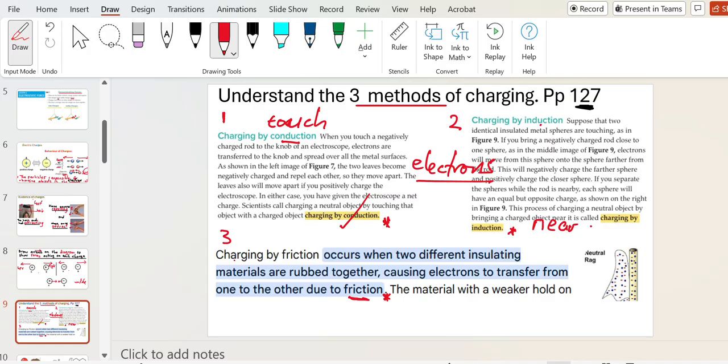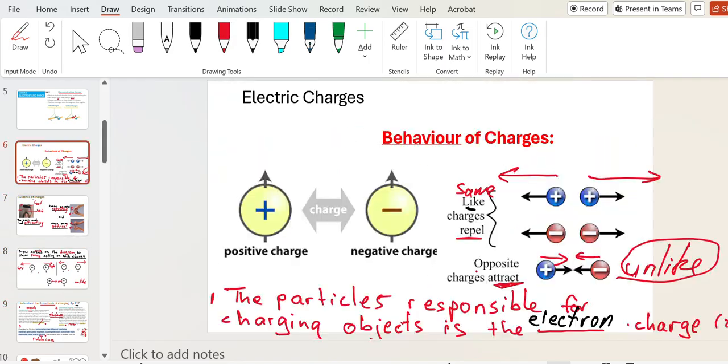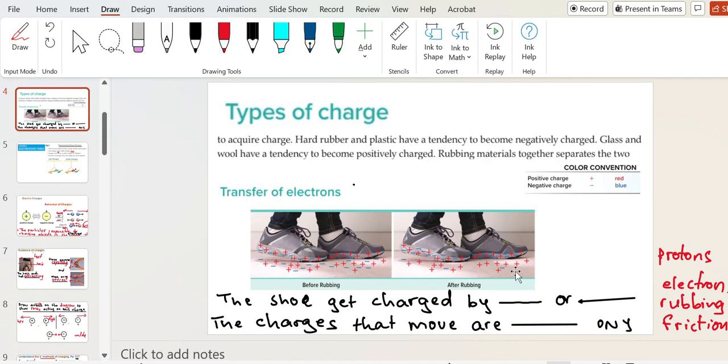The third method is charging by friction. Like this. When two objects are squeezing on each other, look, maybe this one gains minus. When the minus moves from this one, this object becomes positive. We are charging by friction or by rubbing. When objects rub against each other, we are charging by friction. One object will be negative, another one will be positively charged. That's what I'm trying to show you in this picture.